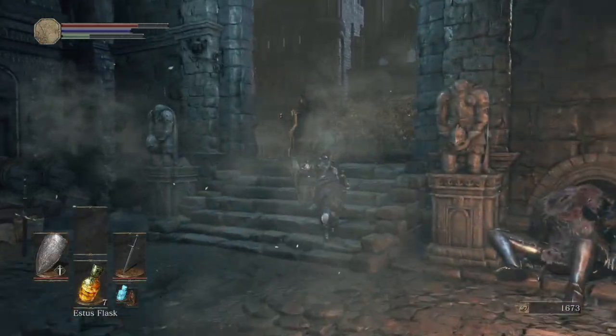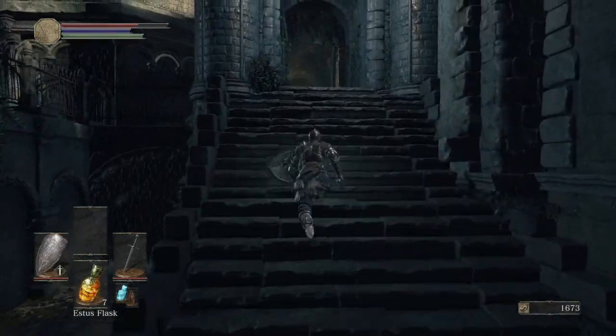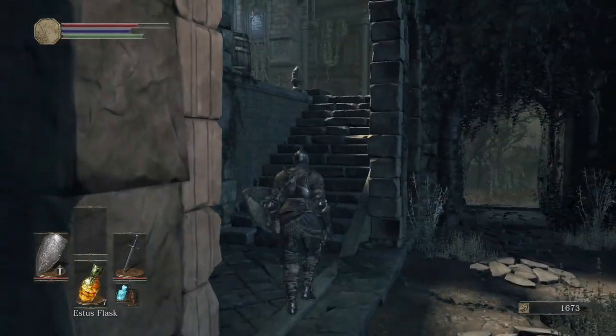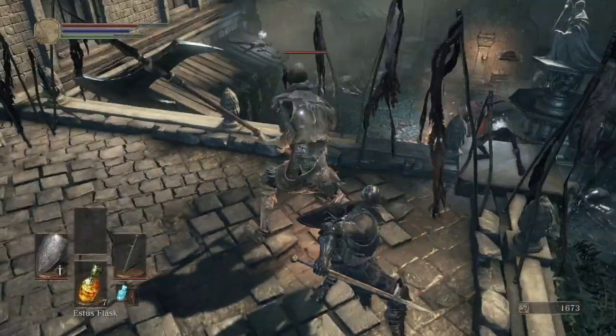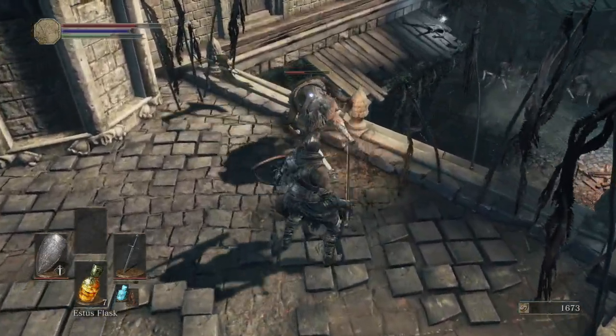I don't know how large of an aggro range it has, so we'll sort of just move past it and head near where we were before. We'll check out this higher area. So, a large enemy again. Maybe I can kick it over the edge.